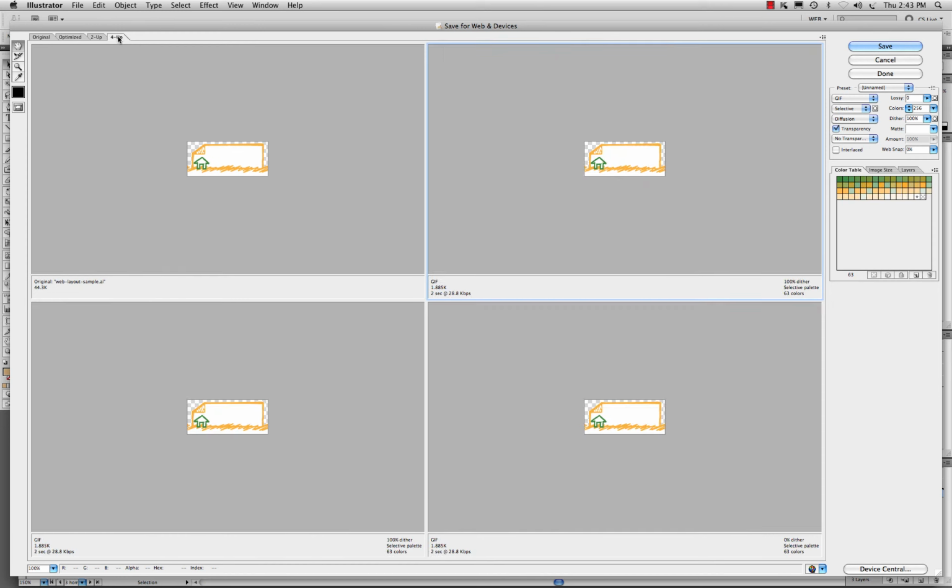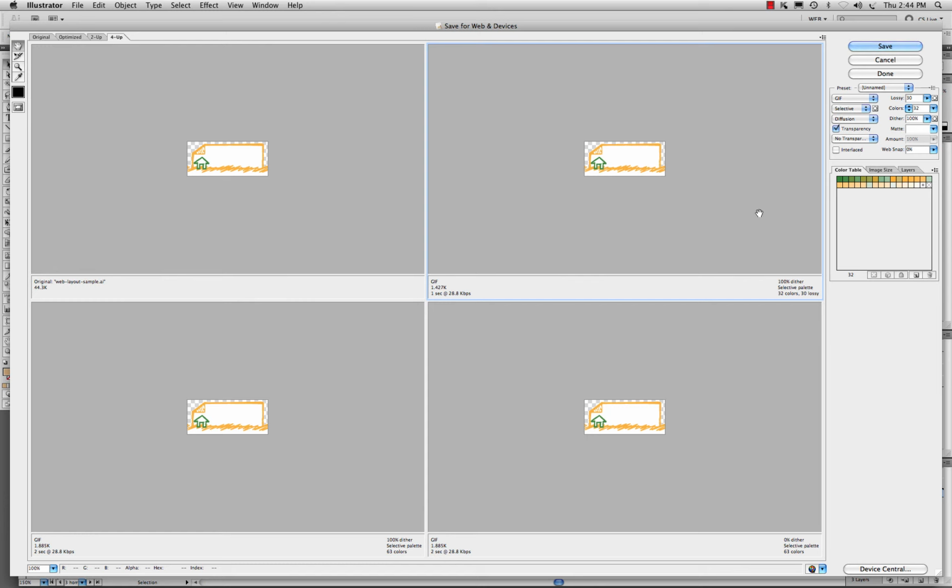View this in 4-up. Make sure you can see it at 100%, and choose the format of GIF because these are flat colors. Choose a lossy compression rate of 30. Make sure you have transparency selected so that you can see a clear window behind. This will enable us to see artwork behind. Choose a lower range of colors. So let's have a look at selecting 32 colors to represent this artwork. That will save us some more file size.